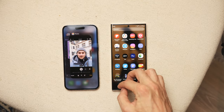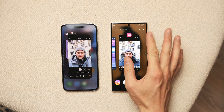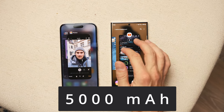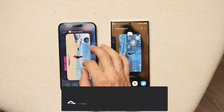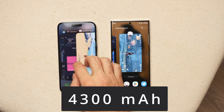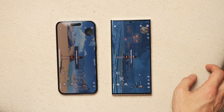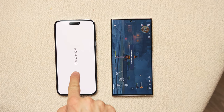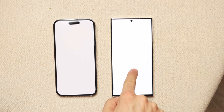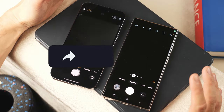Battery life: the Galaxy S23 Ultra and the iPhone 14 Pro Max are very close in terms of battery life. Samsung has a 5000 mAh battery with a dynamic refresh rate screen, while the iPhone has a 4300 mAh battery with the same type of screen. Due to the limited functionality of iOS and the lack of a powerful multitasking system, the iPhone lasts a little longer. Both phones hold the record for battery life among premium phones.